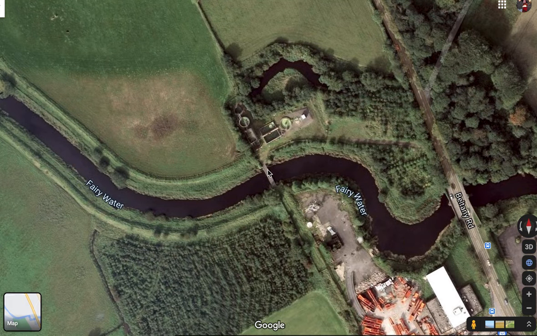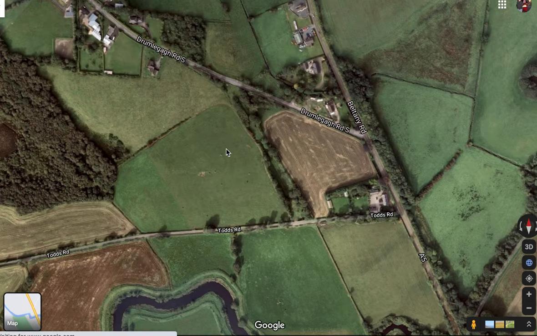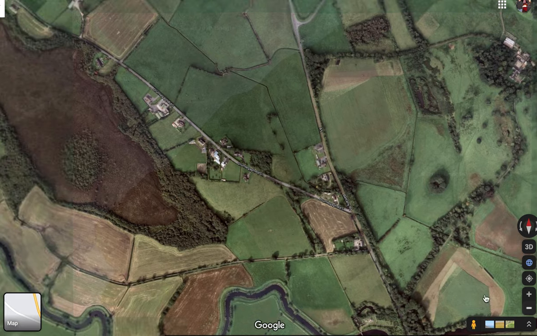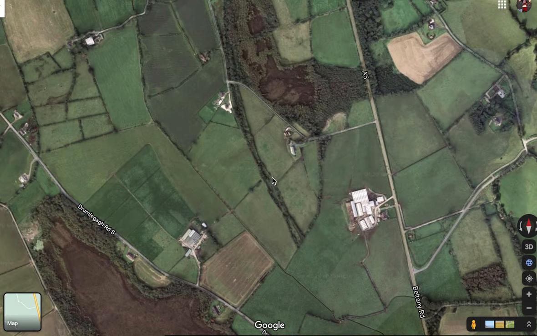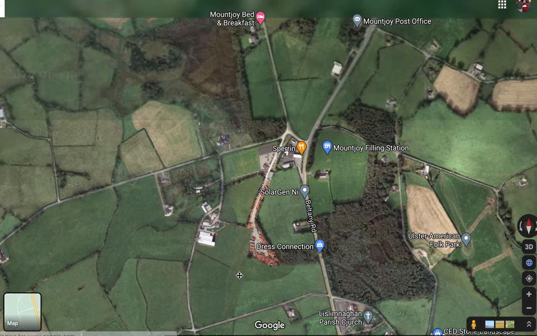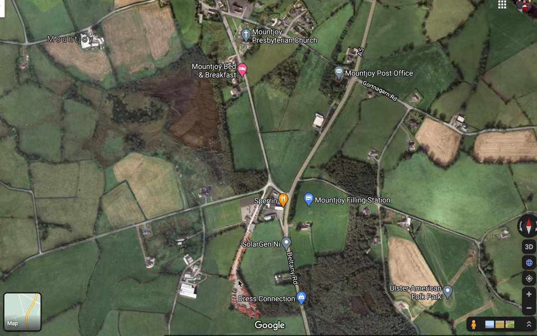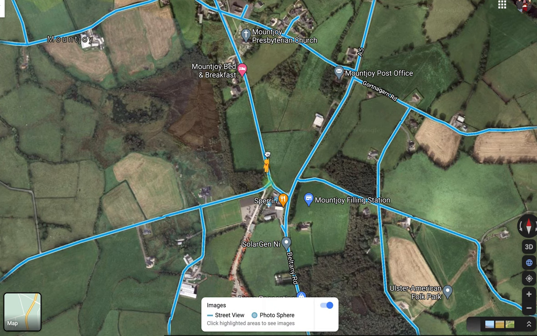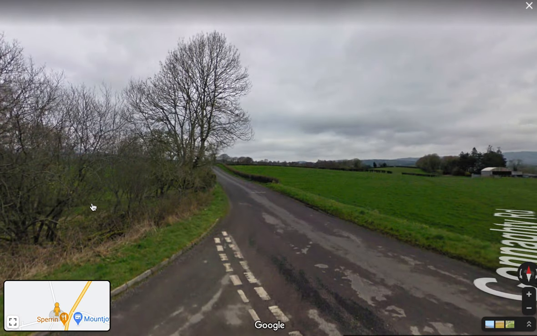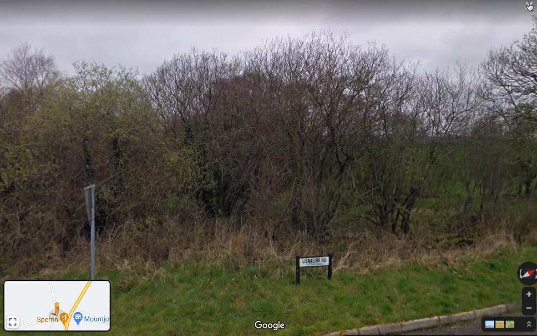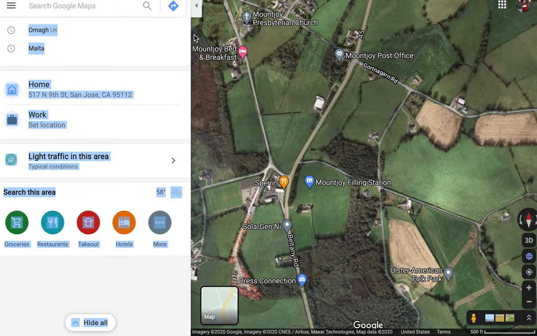A bridge here crossing over still seems to be intact. That's a common theme for this route. There's a lot of bridges still intact across the rivers. So let's keep on following the route of our railway line, see if we can find the ghosts of it. Tree line. Yeah, we're coming up to a little place called Mountjoy here. It looks like a private access road has been built on top of the old tracks. And there used to be a station at nearly exactly this point. I think the station was in there, but there's not a whole lot of evidence left of it. Don't know if it was a major station or just a little halt or whatever.